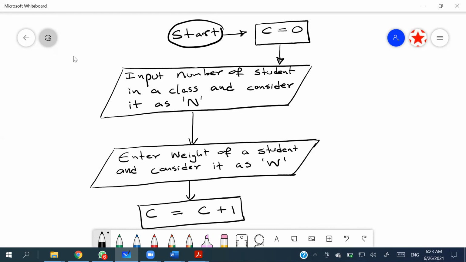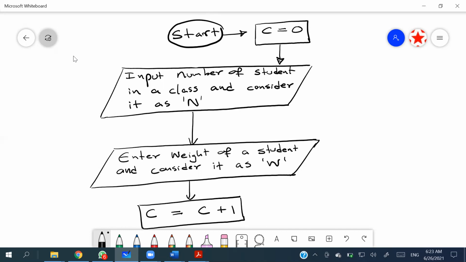Once the count has happened, we have to check the count, whether the count is equal to n, or we can check whether the count is not equal to n. Our motive is, when count is equal to n, we have to stop taking the weights.